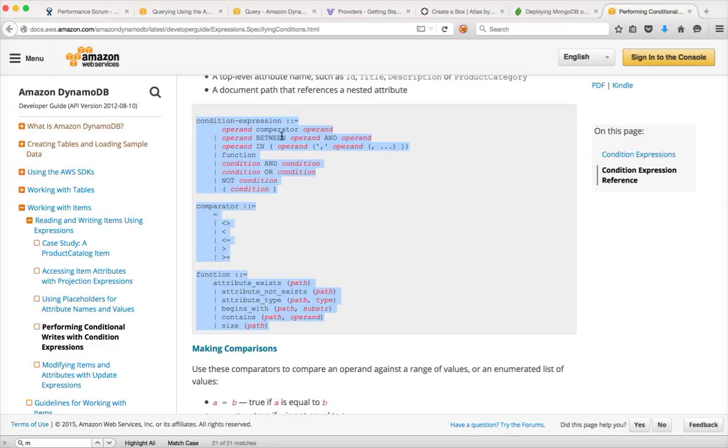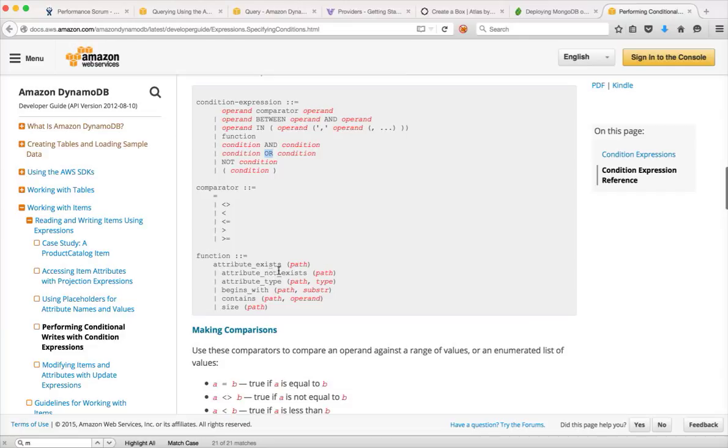In a condition expression, you can have operand, comparator, operand, and these are the comparators. It also supports in, and, or, and these are the comparators: equal to, not equal to, less than or equal to, greater than or equal to. And these are the functions which can be applied at the time of either key expression or filter expression.